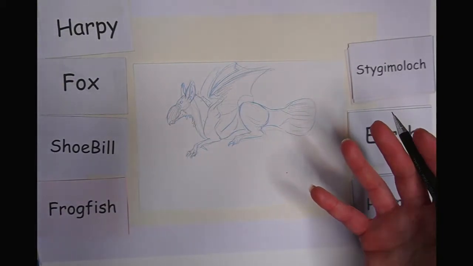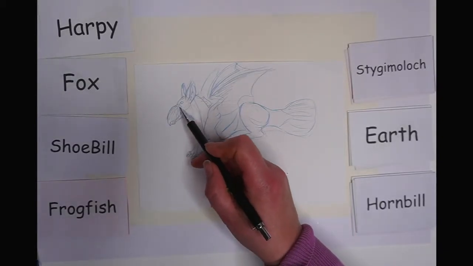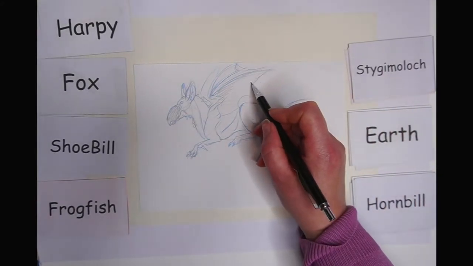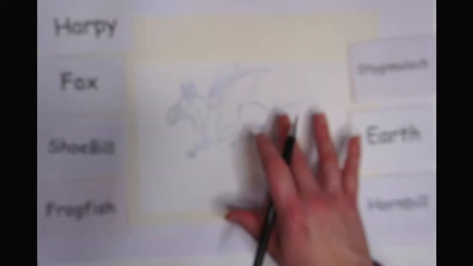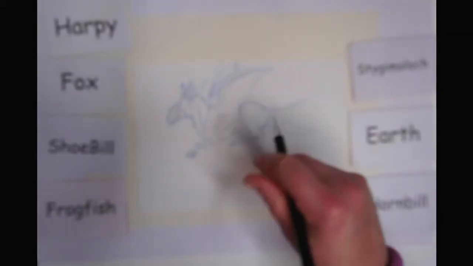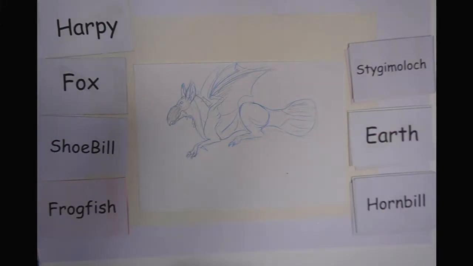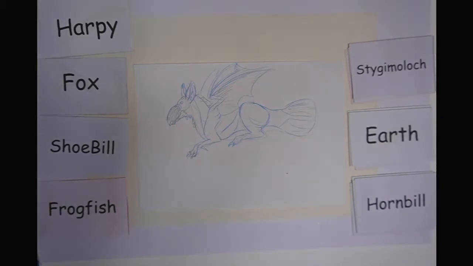Colour wise, it could be a golden red from the fox. That would go quite well with the grey bill of a shoebill, and maybe some exotic colours on the wings, some blues thrown in. And the tail could recede into, say, a gold. And that way you'd have the kind of golden yellows of the frogfish. So there you go, putting four random things into one image. Let's try the next one.